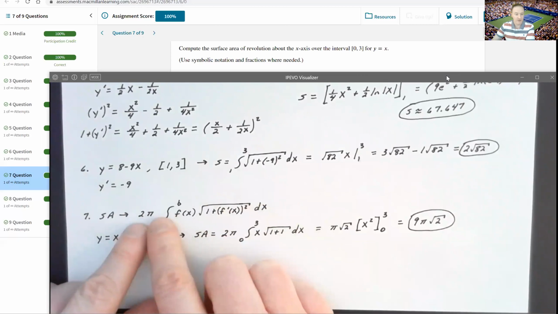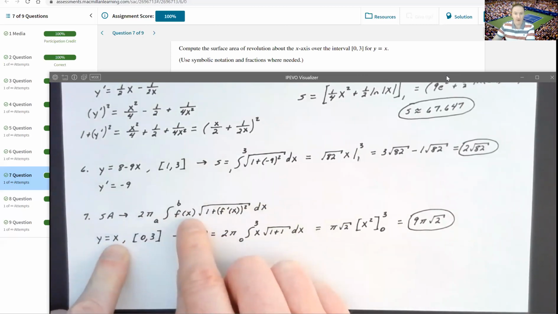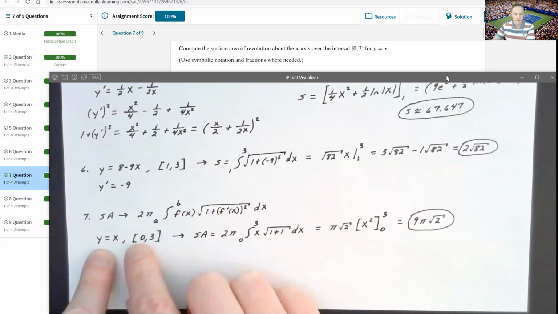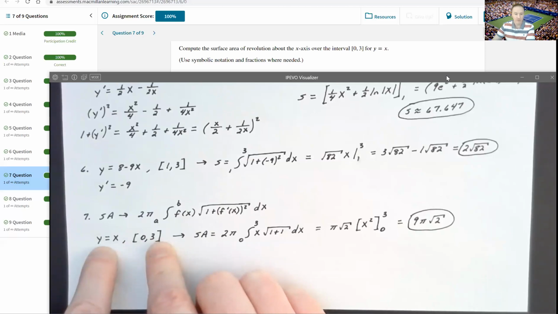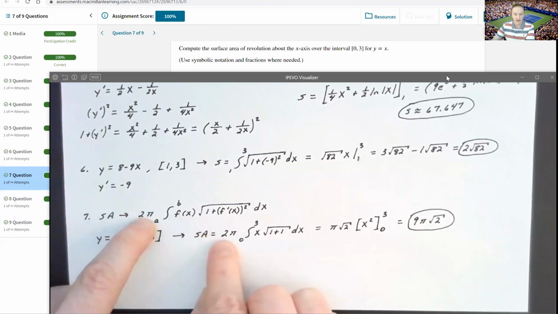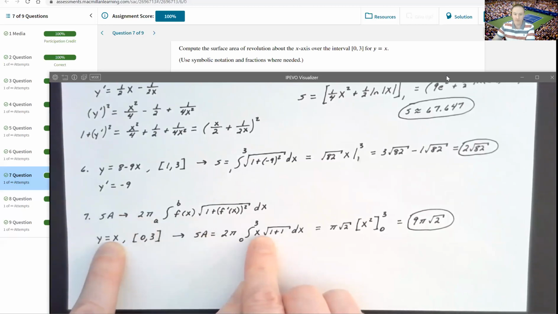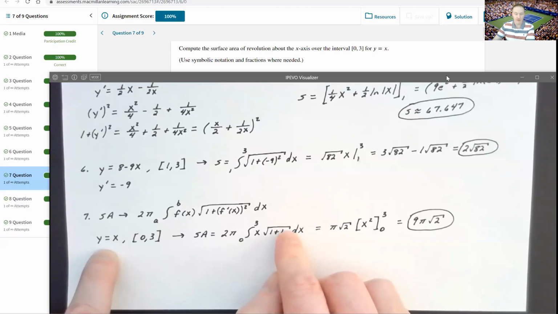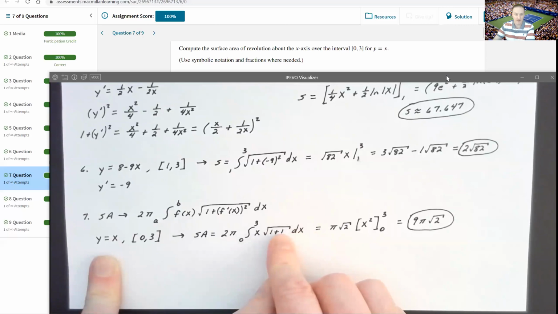So now if I just have the function x, as is in this problem, and I want to find the surface area of the revolution about the x-axis of y equals x from 0 to 3, then I can say, all right, 2 pi r becomes 2 pi f of x, 2 pi, and then f of x is just my x. Please remember, any function of x must be put inside the integral. You have to deal with the integral of that. Any constant can easily be factored to the outside. So we have 2 pi times the integral from 0 to 3 of x, and then the square root of 1 plus the first derivative. Well, and I didn't even write it, but you can see the first derivative here would be 1. So 1 squared, still 1. You're going to have the square root of 1 plus 1 on the inside, which is the square root of 2.